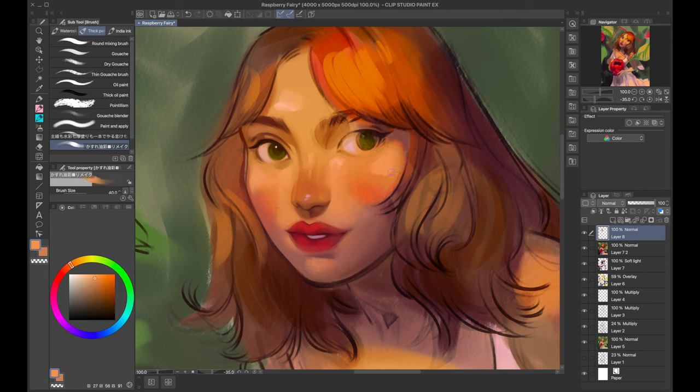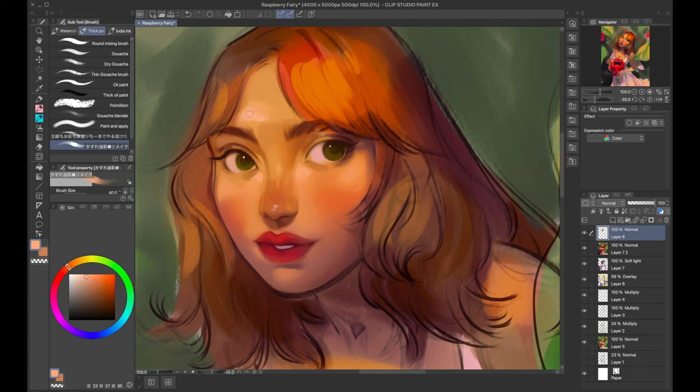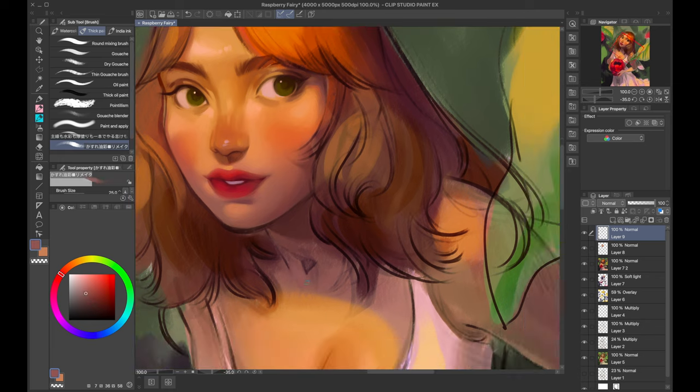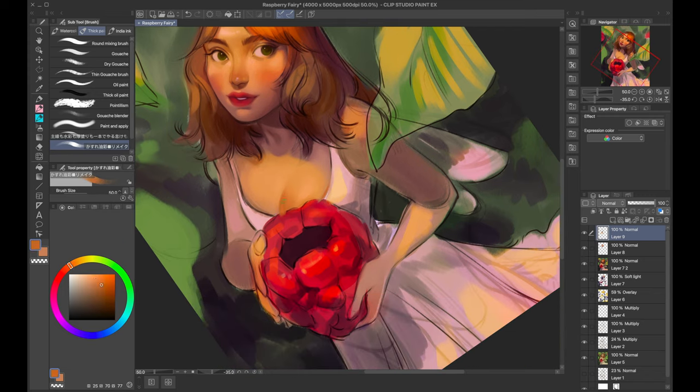Maybe it has something to do with just the colors you like in the moment — right now I'm obsessed with red, so it makes sense that I would be painting raspberries. When I've been staring at the red of a raspberry for like three hours and I look away, the world looks green — my TV screen, my office, my desk, everything looks green. It's so disorienting, and I've noticed myself getting more eye fatigue because of how much time I spend in front of a device.